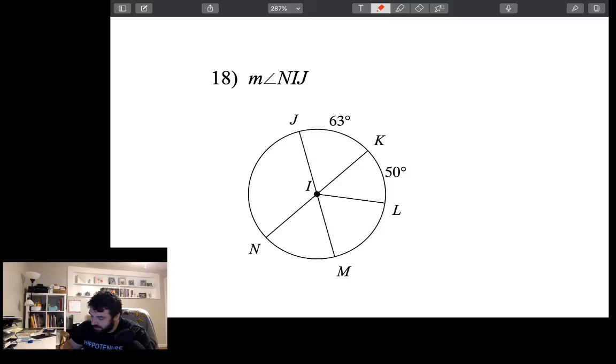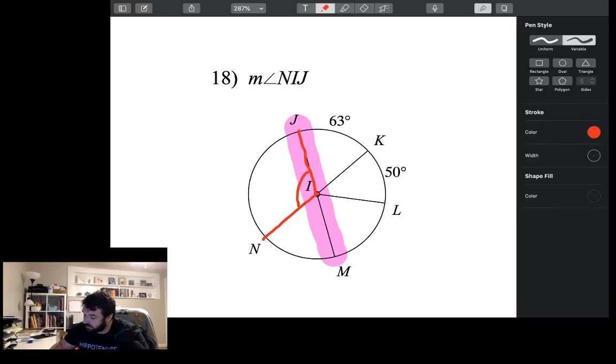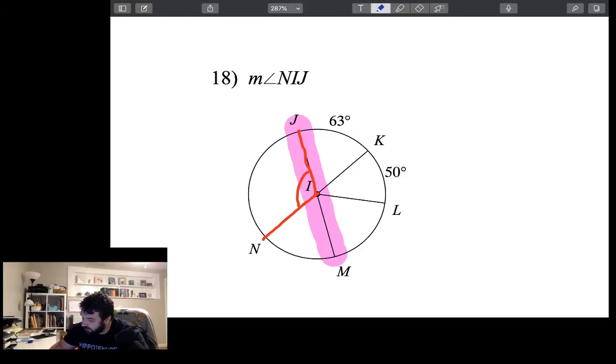NIJ. Now here you get a little bit more. We're going to have those vertical angles come into play again, but slightly differently. One thing for emphasis is you do have a diameter here. You know a diameter is a straight line, which is 180 degrees. So we use that fact and our good friend vertical angles again, and vertical arc measures basically. So 63 degrees here goes straight into 63 degrees here, which goes straight into 63 degrees here.